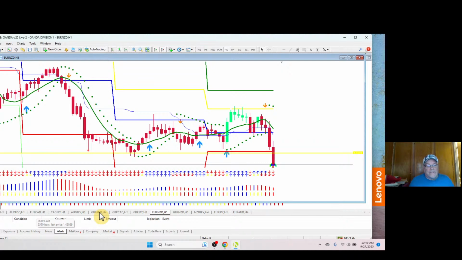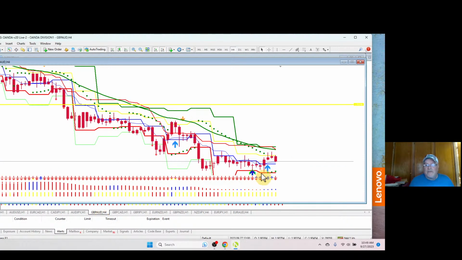Pound Aussie, is that continuing to go up? No, it's coming down. So remember, if you got in here, worst case scenario, your stop's at break even, you've done made half your money. You're just hoping that this is going to stop and turn and head up, which nobody knows. But in the meantime, you're doing money management. You've already taken half your profit, so you got money for the day, and that second half can't lose money. It can only make money. So you can go out to eat, go shopping, go to a movie, do whatever you want to do, because now you know one way or another you're going to make money regardless.